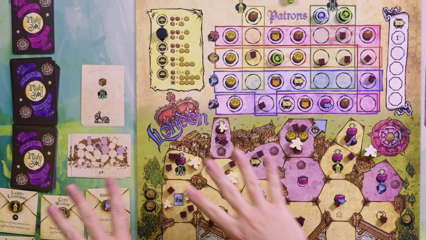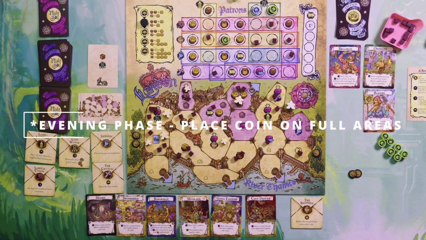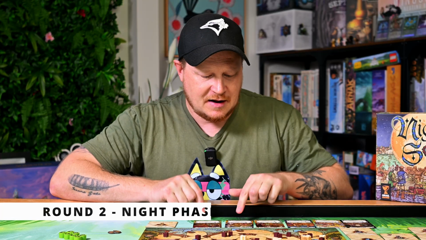Done. See, super simple, super easy upkeep. I love that. Okay, now back to me. This is back to the night phase again. I've got all of these. Now let's just get straight into it.